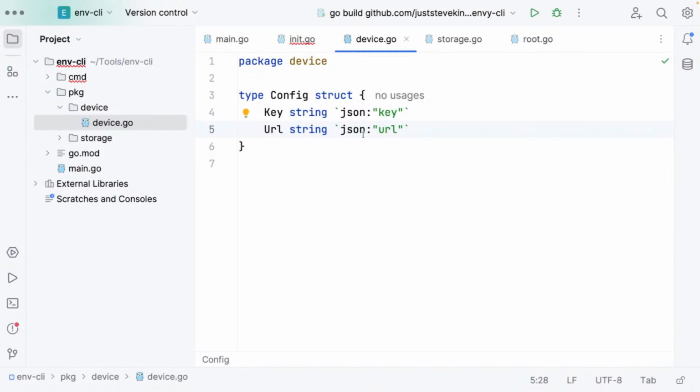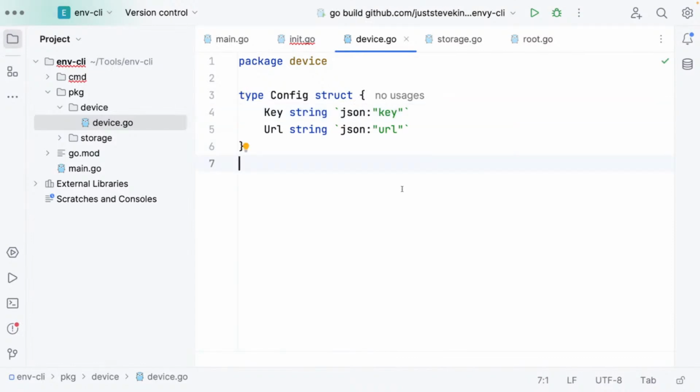Go has a fantastic way of converting data. This is like our class. This is our property. This is the type. And if we want to turn it to a different format, this is how we do it. Like I could call that API key like that, and JSON, it would return as API_key as the name. So it works really well for marshalling data. And that is why Go is so fast. In my eyes, that is why Go is so fast at doing all of this.